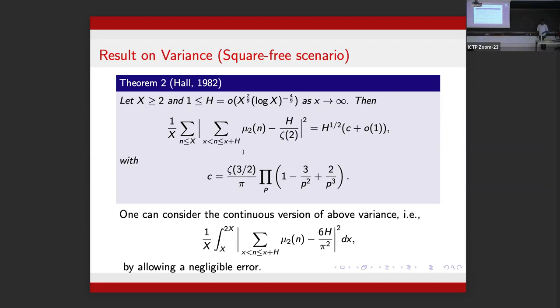But one can see that if you write it in terms of integration form for a real variable, there is not much difference. In the discrete case, it takes points on the integers, but if you consider the continuous case, it is fixed up to one length, then fixed up to one length, and so on. But on a one-length interval the integration is one. That implies the integration is not much changed if you write the discrete sum in terms of a continuous variable. Only at the endpoints there is some problem, maybe sometimes taking and not taking. So we can allow a reasonable error, that is okay. So with this, instead of discrete, you can consider the continuous version.